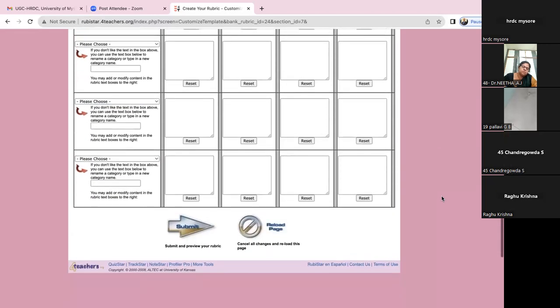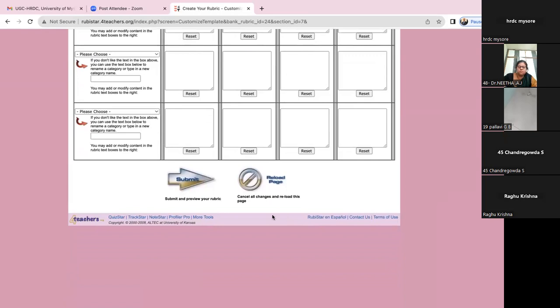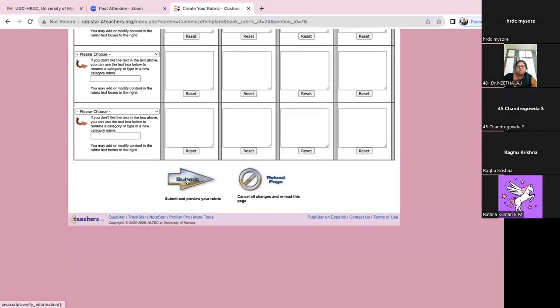So scroll down. The moment you scroll down, you can see there is a button. I hope there is an arrow. You can see there is an arrow; I am pointing with the mouse. Can you see this? There is a button called submit. So what exactly I do is, now I am going to click on the submit button. Please observe what is going to happen.